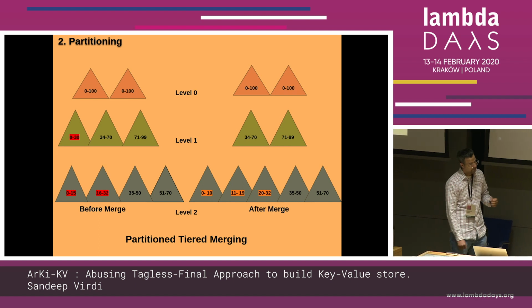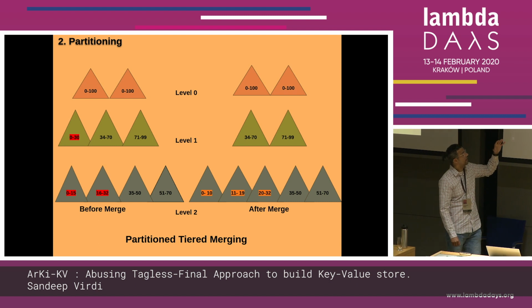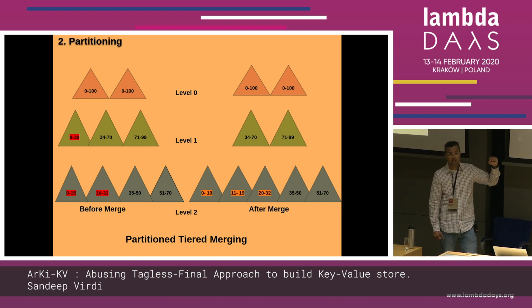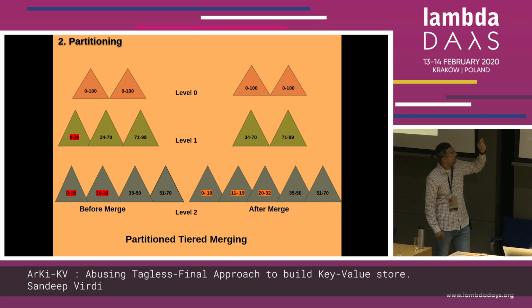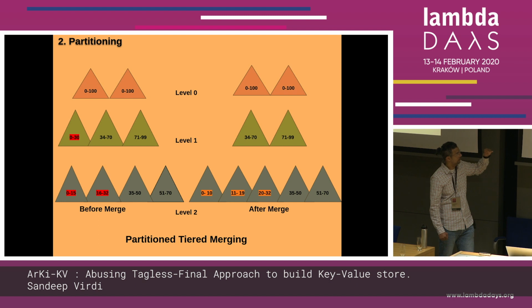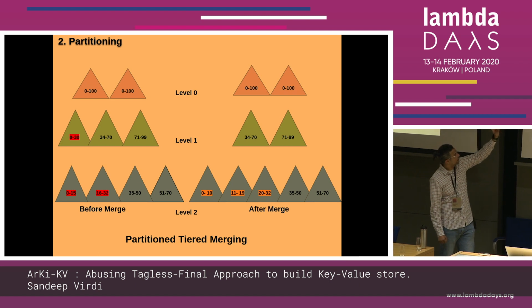Another optimization is called partition tiered merging. Each level actually has key ranges except for level 0. And this is good because it helps with write performance bursts. When you're trying to merge SS tables from any level into the next level, L+1, you select the SS tables with overlapping key ranges, and then you merge them to form new SS tables on the next level.